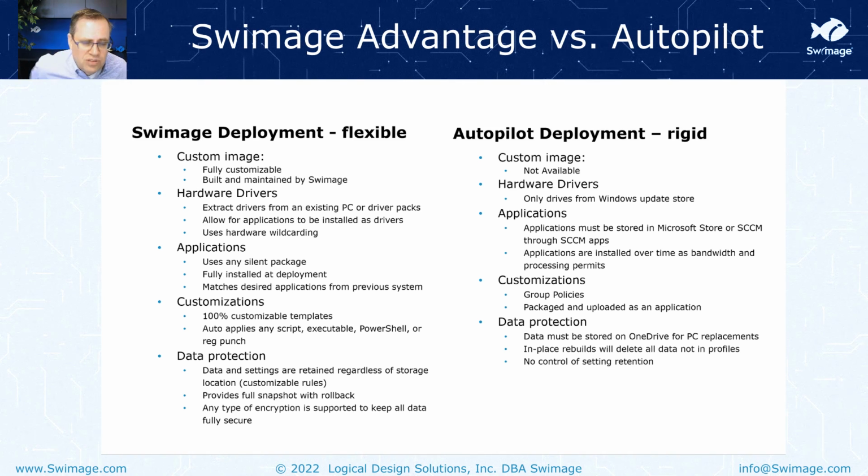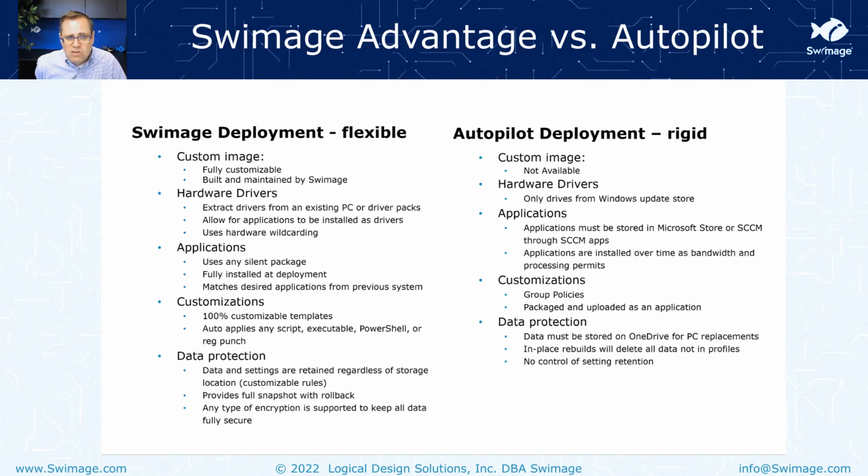Okay, then coming to the actual deployment flexibility, which you can do with Swimage versus Autopilot. Autopilot is very rigid. You can't customize the image. You're going to get the latest Microsoft image whether you like it or not. Swimage allows you to have that fully customizable. You can build and maintain it with Swimage. Like I said earlier, you define your image within Swimage. Say, I want my image to look like this. I want to have these customizations, these settings, these applications. Go. Swimage actually rebuilds that entire image for you, syspreps it, publishes it, all with one click. So it's very, very easy to manage and update images with Swimage.